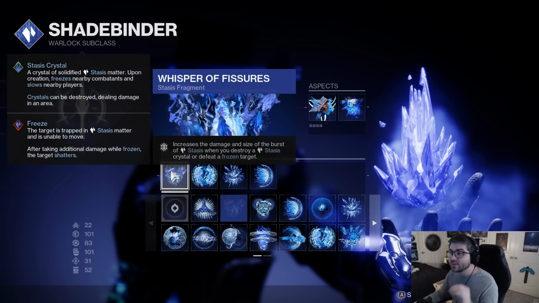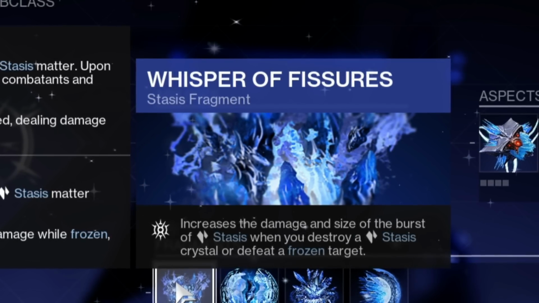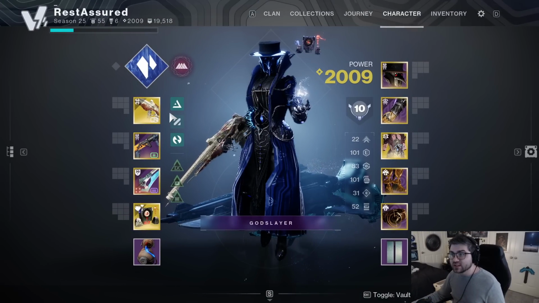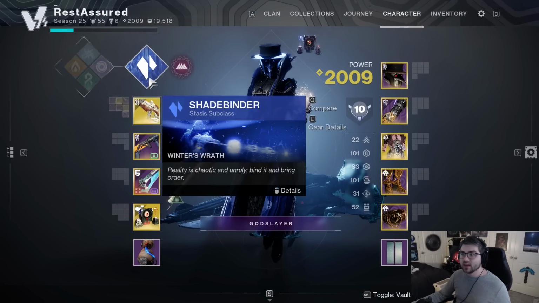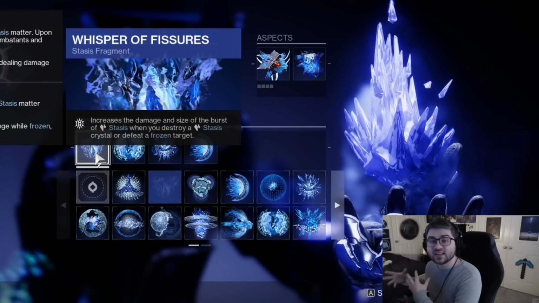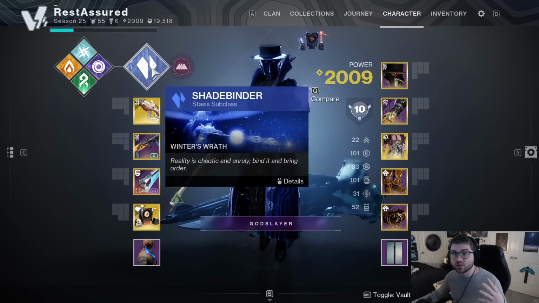But now for the fragments, we're going to be taking Whisper of Fissures. So this is going to increase the damage and size of the burst of stasis when you destroy a stasis crystal or defeat a frozen target. Obviously the whole theme of this build is to freeze everything, and also since Wicked Implement can have Headstone, you're just going to be doing more damage on all these frozen targets and the stasis crystals. And not to mention, also remember your Rime-coat remnant can also make stasis crystals.